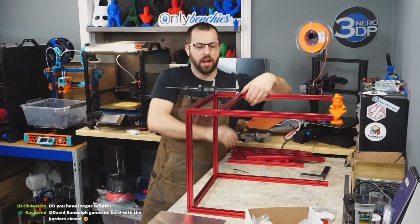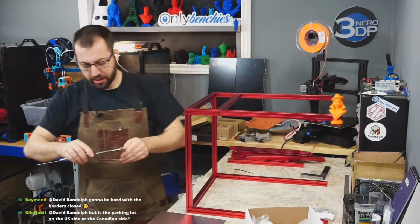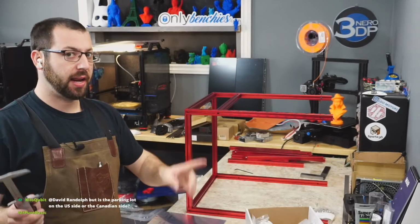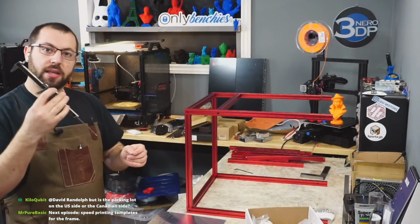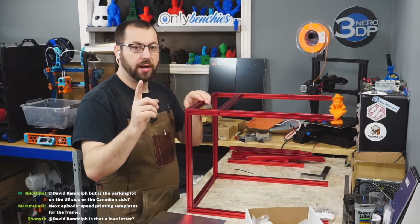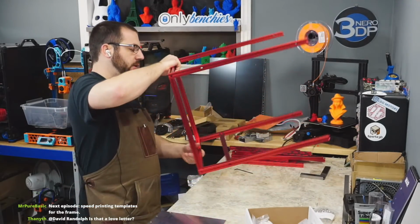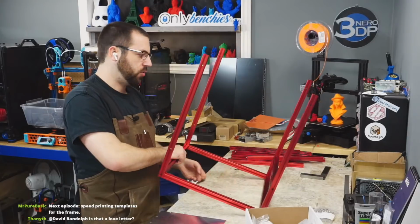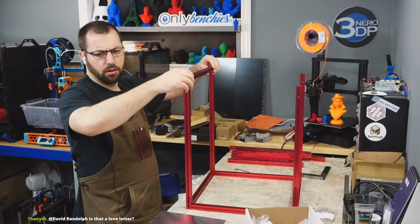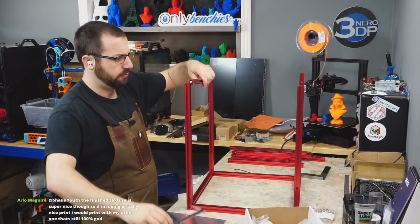Do I have longer calipers? Yeah, at work I have more. So, this is a 6-inch vernier. If you're gonna buy one vernier, get an 8-inch, okay? It's much more handy than the 6-inch. At work, I have an 8-inch and a 12-inch. And they're Mitutoyos. This is a generic one from Amazon.